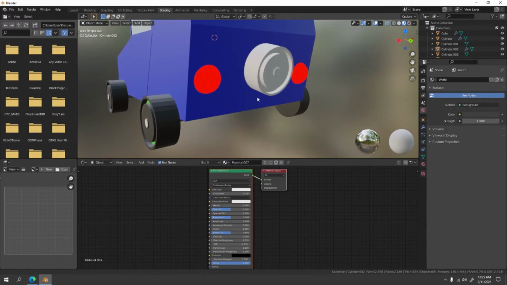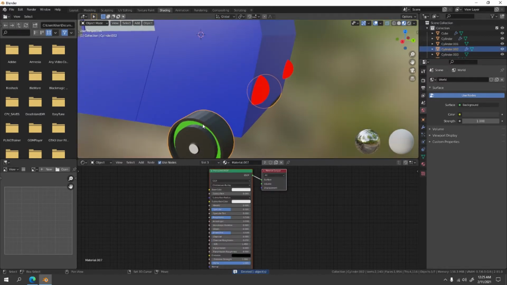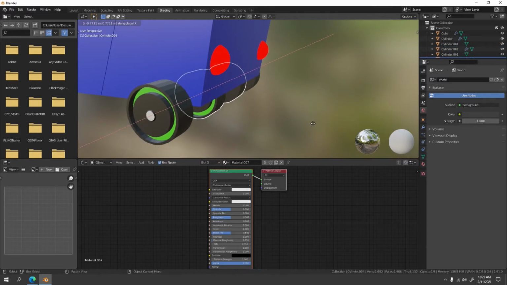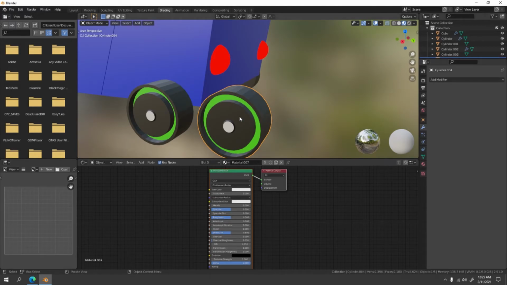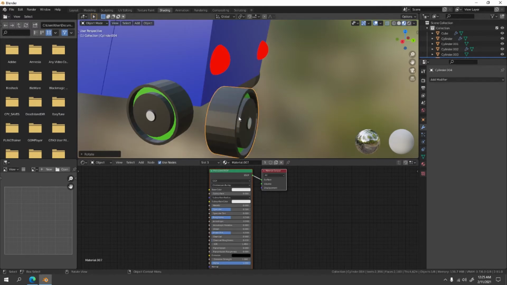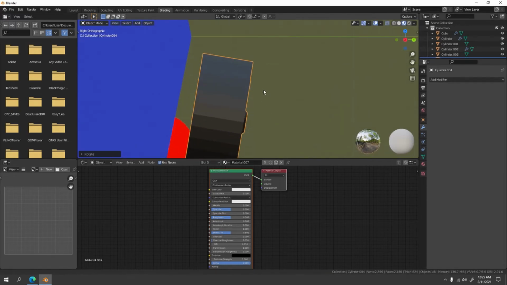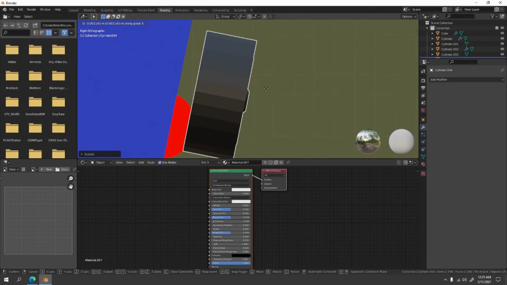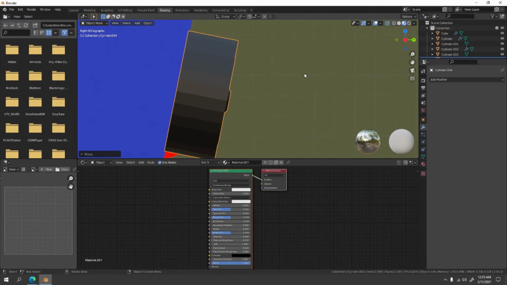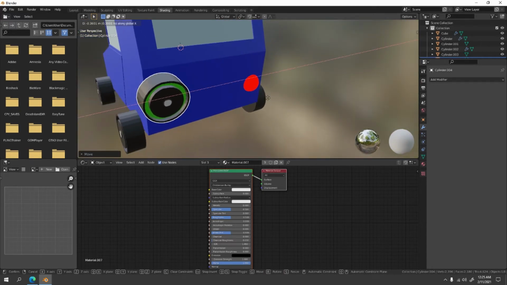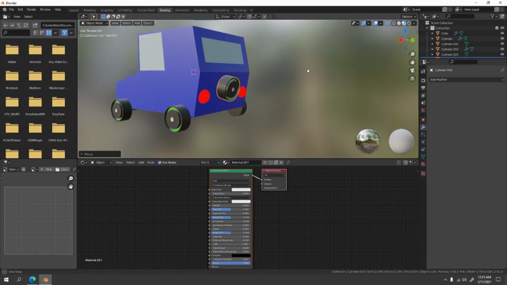Oh, forgot about the back. For the back, I'm gonna delete this one again because we already painted the tire. Shift D, Y, and for the mirror, we don't need the mirror. This one rotate to the Z, 90-degree. Grab there. Rotate. Grab to the Y. Okay, something like that. Let's go to the back. Grab to the X, whether it's middle or not. I think that quite looks good.